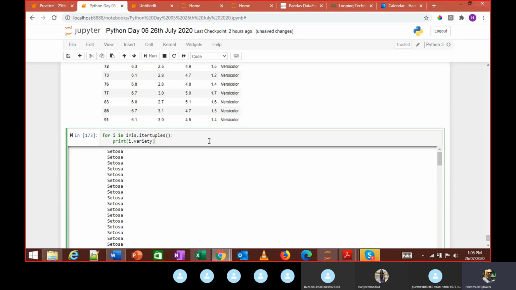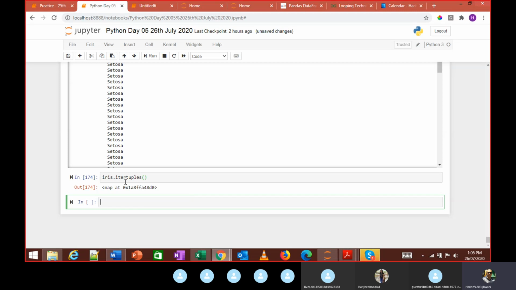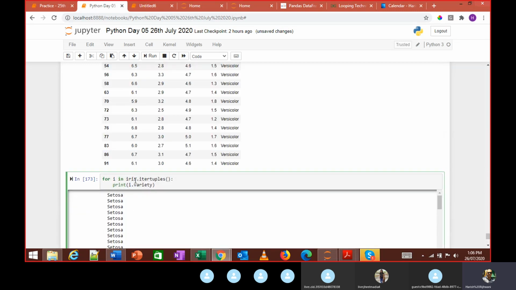There are actually three functions. I don't want to confuse you. This was the simplest to explain because this is what we've kind of seen, for i in a particular range. Here it's just using a function iris.iter-tuples. So if I just print this, let's see what happens. It's an entire map of this particular iris. This is the easiest of the loops that I could see to explain. The others are a little bit complicated, but like I said, we'll look at that next time.